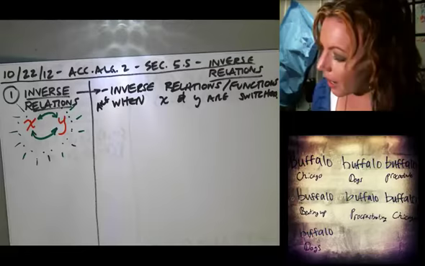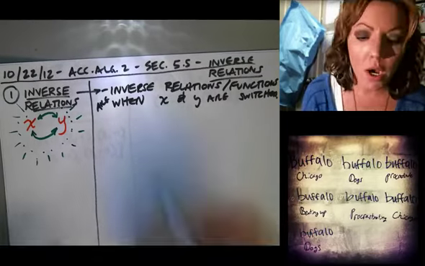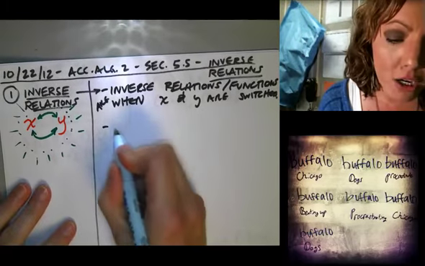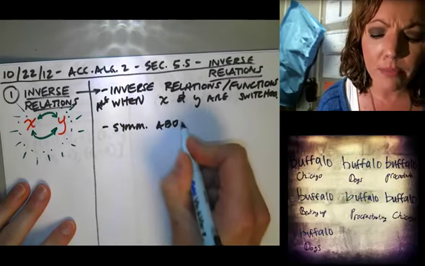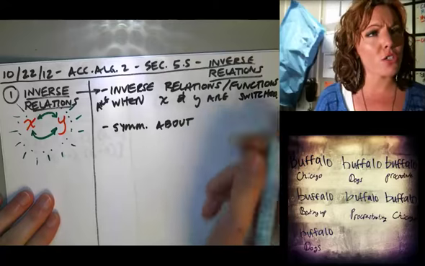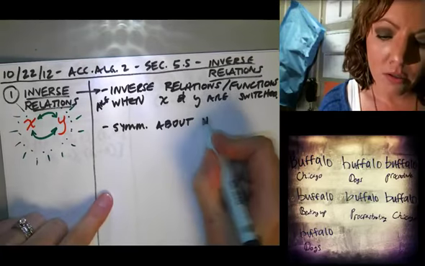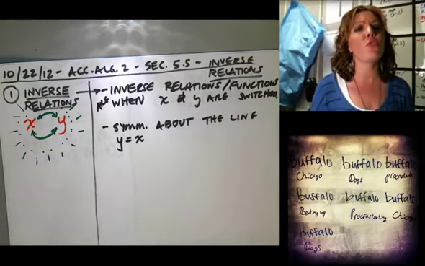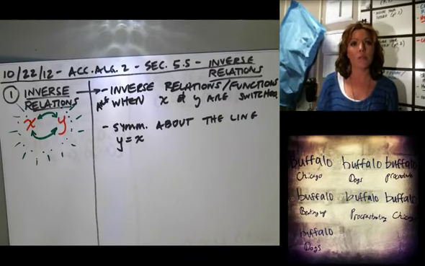Okay. Now, we do have some things that we want to note about that. Inverse functions or inverse relations, they are symmetrical about the line y equals x. Can somebody remind me what symmetry is? So if objects are symmetrical or something is symmetrical. Marcy? It means if you flip it, then it's still the same shape. Okay, so if you flip it, it's still the same. If you fold something in half, then it's even, so it folds perfectly.